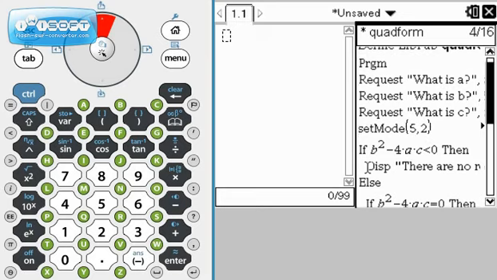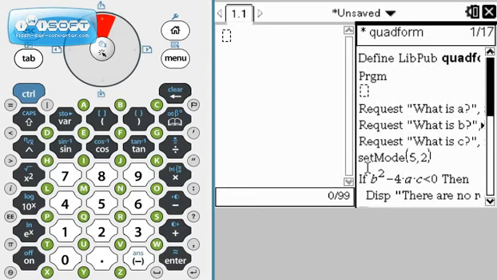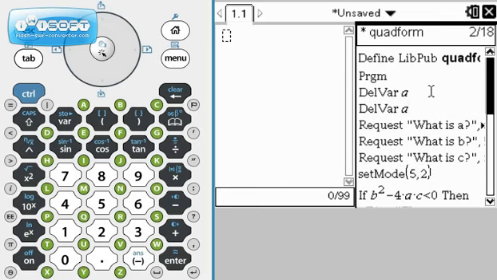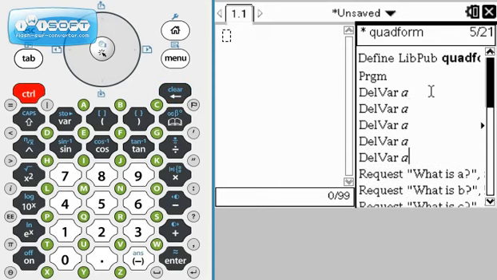The last thing we want to do real quick is go back to the beginning of the program and do something called DelVar. It deletes your variables so that every time you rerun the program, it erases the old variables for a, b, c, and root1 and root2. Otherwise, it'll leave them in there, and that could screw things up in your calculations. So it's safer to just delete them all. So we'll check that syntax and store it.